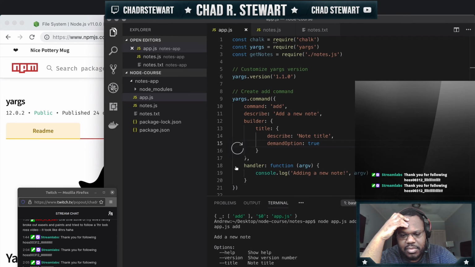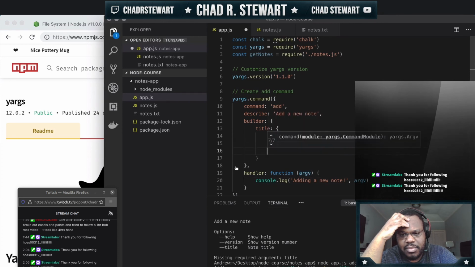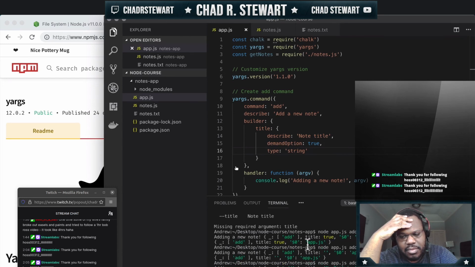I want to make sure that the argv.title property is always a string. We can go ahead and enforce that by setting up another property on our little options object configuration. Right here, type, always going to have a string value for title. If I rerun that previous command, we can see that at least we have a string value for title instead of a Boolean, which is a great step in the right direction. And obviously, if I provided a string equals something like my title, that's going to show up right there, which is indeed ideal.